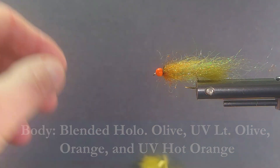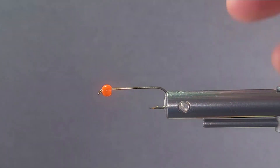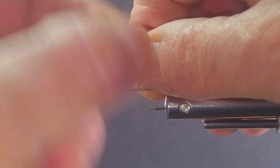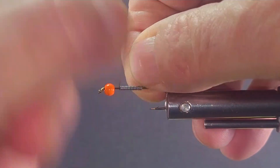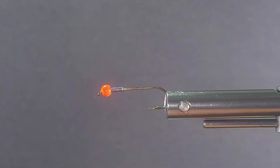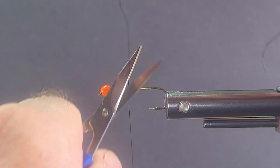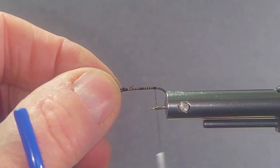So let's get the hook in the vise and tie one of these up. I've got my bead on the hook here already. I'm going to come in with a little 0/20 lead, just to hold my bead in place — take about 10 turns or so. It'll give lots of undulation. This fly really catches the attention; it's bright, got a little movement to it, looks really good in the water. I'm just going to use some black 6/0 thread here to tie my fly with. Make sure the thread and lead don't move back and the bead will stay tight.